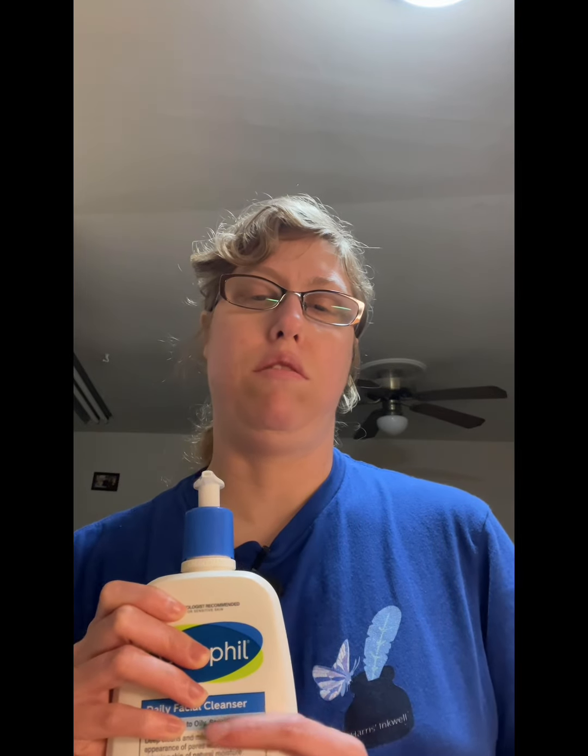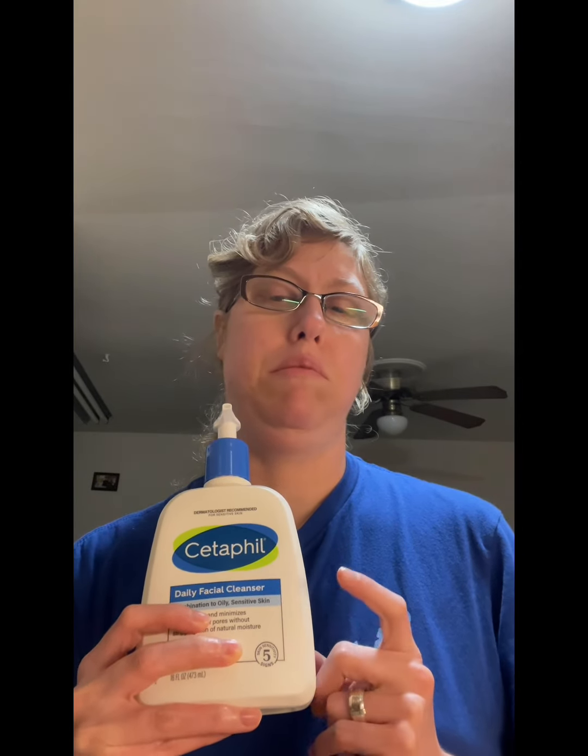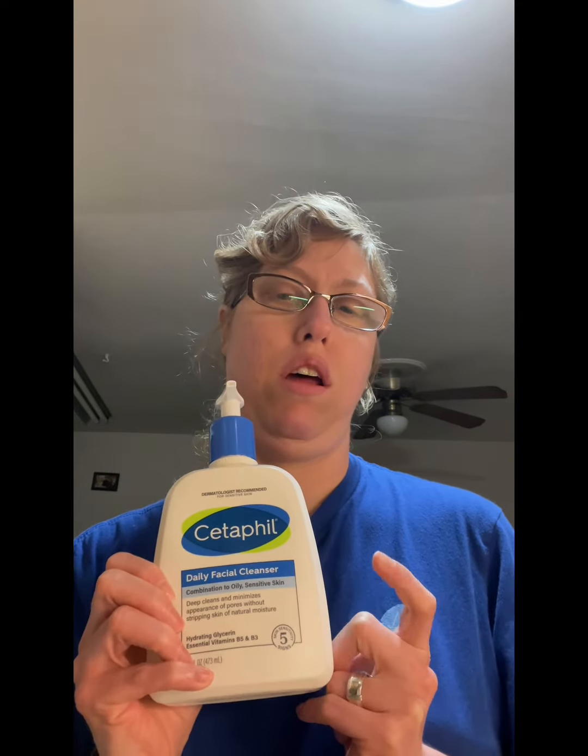When I was younger I had really bad acne, even up into my 20s, and once my therapist recommended this, my face started to really clear up. My trouble areas are basically along my jawline and sometimes on my cheeks, but this product is so good that I use it daily and the breakouts are really at a minimum. If you're struggling with your facial complexion, I highly recommend this brand.